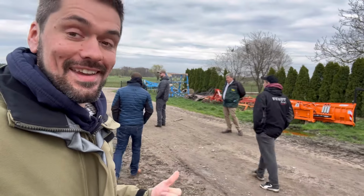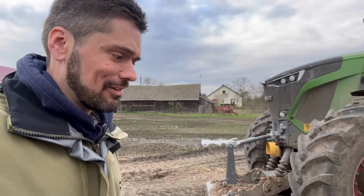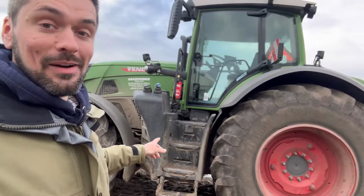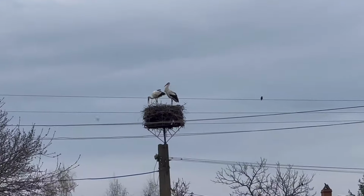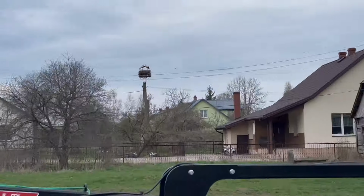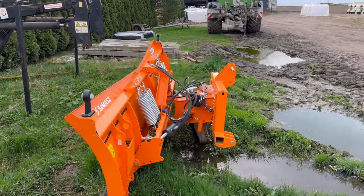He's ordered an 84 cube Pottinger forage wagon. I'm guessing it's a forage wagon. 84 cube, it's huge, a triple axle, absolute monster. I imagine that will be on its limit trying to pull it. Just seeing in the background there the stalks on top of the Samash snowplow there, when it gets down to minus 25.